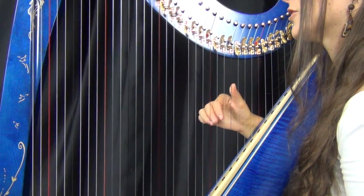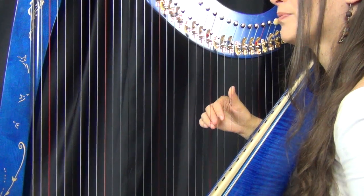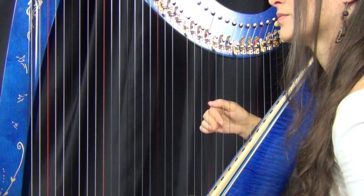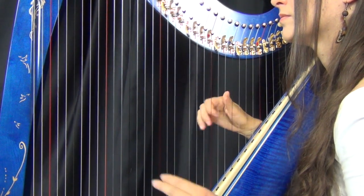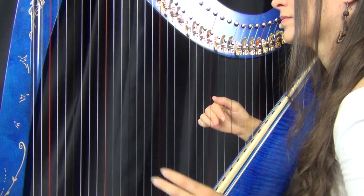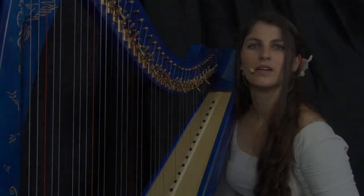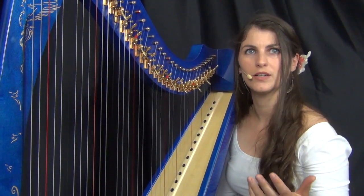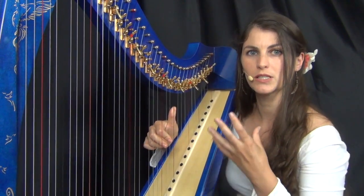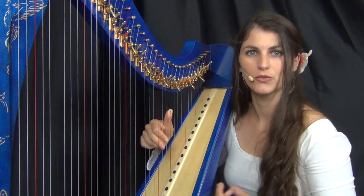So it's the two little parts together. 1, 2, 3, 4. So here again, to work on it, to go more quickly, you can make a loop with this little phrase and you repeat again until you have the speed you want.